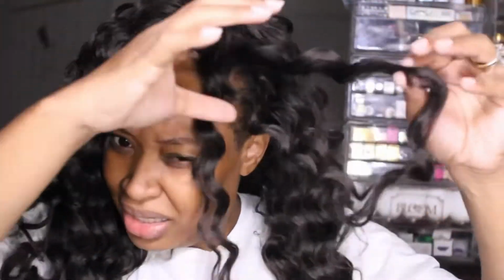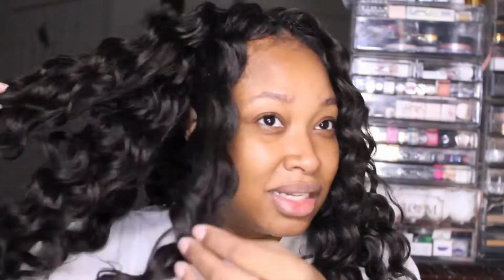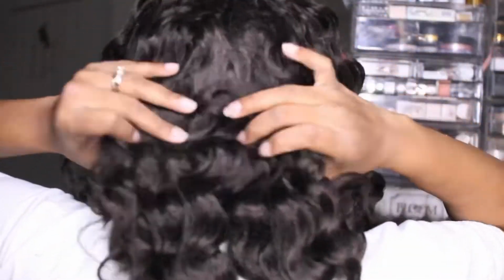You know, obviously it's curls, so it clumps together, so you just have to separate the curls, but it's not bad. The only thing I would say is it feels a little dry, but it's synthetic hair, so you expect a level of dryness. It's not over dry, but it is a little dry, so that's why I was thinking about trying the Downy method to see if it softens it up. But I'm gonna go ahead and turn around to the back so you can see how the back looks also. So this is what it is looking like, you guys. This is straight out of the scarf. Let's go ahead and try the Downy method.